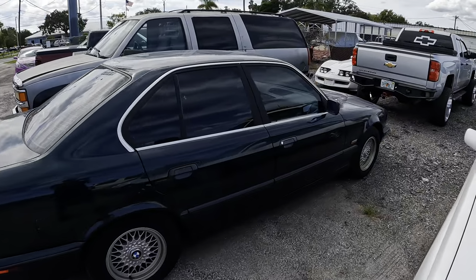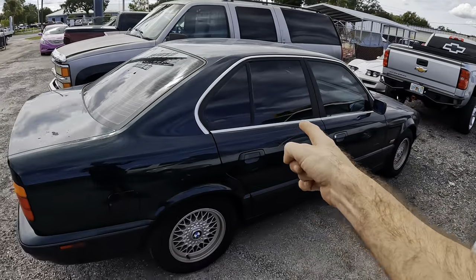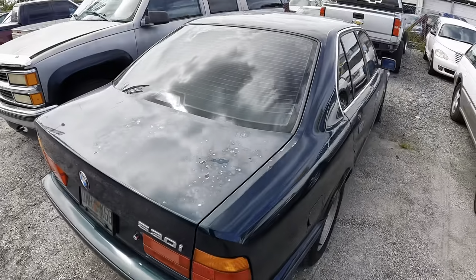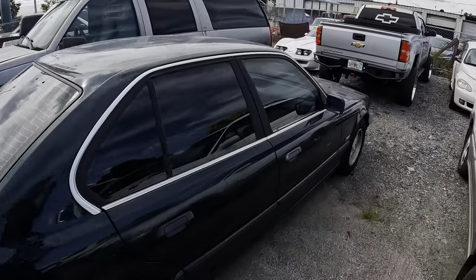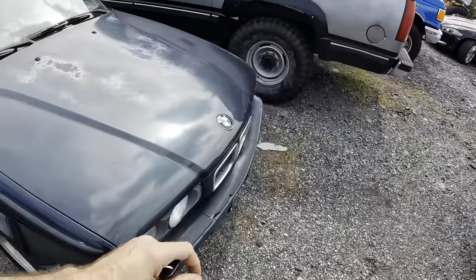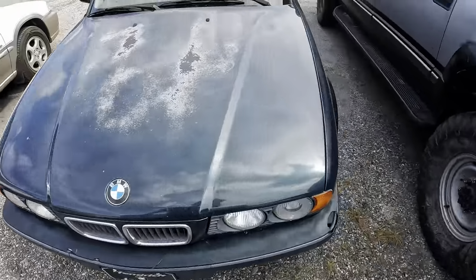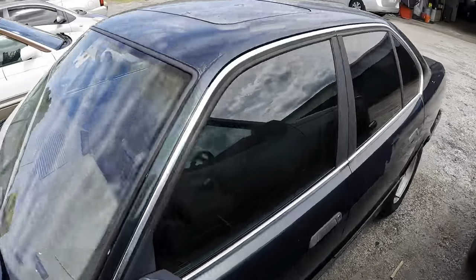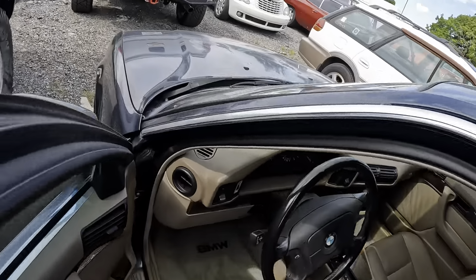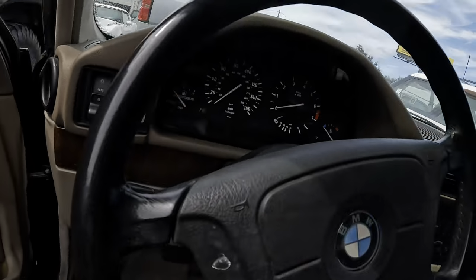Can it be brought back to life? 1994 BMW 530i. Customer states, intermittently, vehicle starts running horribly rough. It likes to stall. Long cranks, on occasion it does not start. And it has an intermittent lack of power. So, we're gonna get this thing into the shop with a quickness, figure out what's going on here.